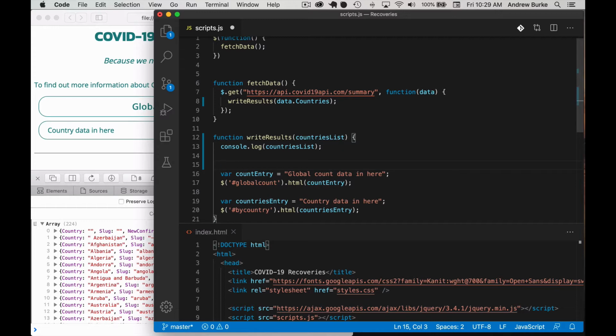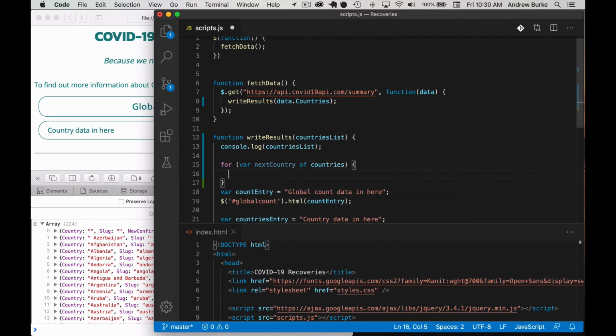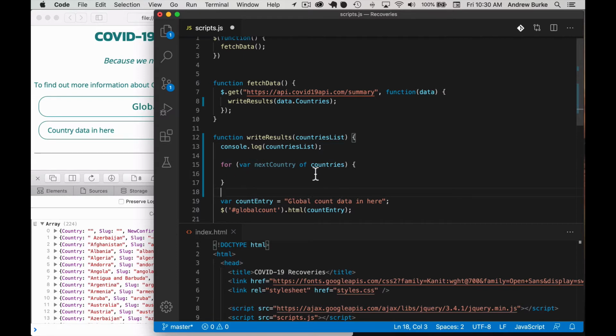And to do that, there's various ways, but in this case, we're going to use the fairly straightforward JavaScript way, which is this. Okay. What this says is for every item in countries list. There we go. Got to get the names right. For every item in countries list, set up a temporary variable called next country. It's a little bit like when we pass a variable into a function, same idea, but it's sort of just within this little squiggly brackets area here.